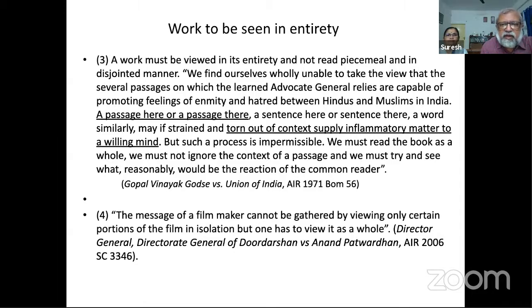So this matter, when it went up to the Bombay High Court, the court said, look, you cannot look at it from this point or that point or this passage or that passage. You cannot tear it out of context, because the moment you tear out a particular thing, then that becomes extremely problematic. And then merely those words alone can tend to inflame anger and to get people riled up. But you have to look at it in the larger context in which a particular issue has been talked about.